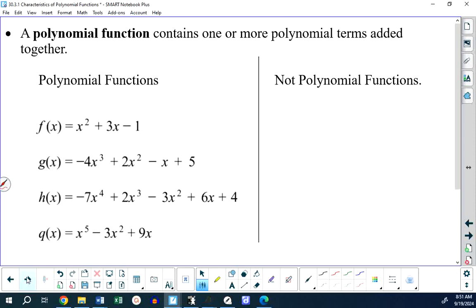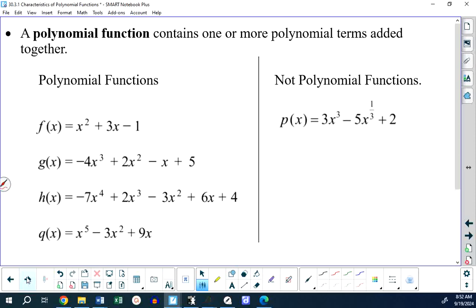I want you to notice with the last polynomial function, with all of the others, f, g, and h, the degree goes from the highest to 1 less, to 1 less, to 1 less, to 1 less, until you get to a degree of 1, and then finally a degree of 0. This last example illustrates to you that you don't have to have every degree represented in a polynomial. This polynomial has a degree 5 term, a degree 2 term, and a degree 1 term, and that's it.